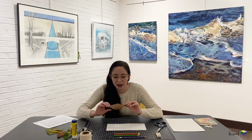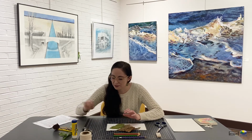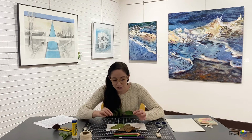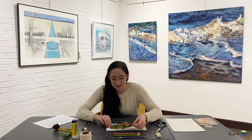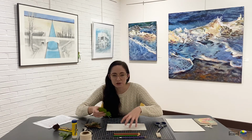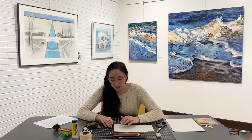So what I've done earlier today, I went outside the gallery and looked at all of our lovely plants, and I found some different leaves of different shapes and sizes and textures, and I'm going to use these to create my rubbings. So, and we'll show you a more zoomed in example in just a second, but I'll show you an example from this angle as well.